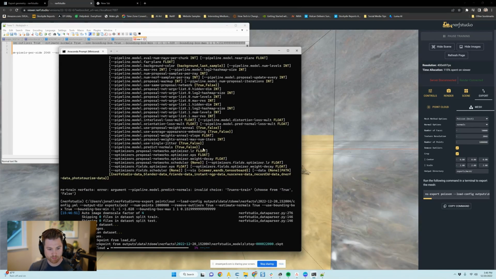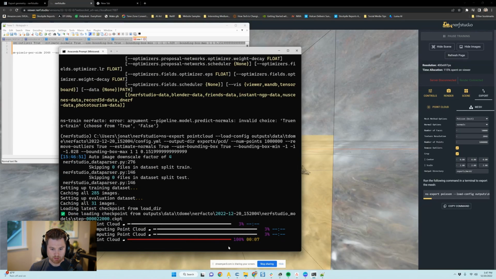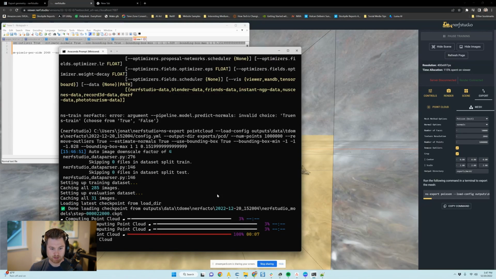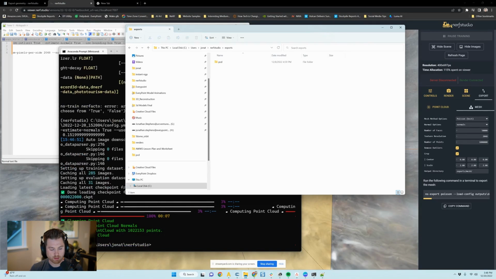So now it's showing on my screen. If I pump up the size of this, computing the point cloud, 100%. I don't think it takes very long. So now it does some cleaning and saving. The longest might be saving. And it's finished when the saving point cloud stops and you see again the command prompt pull up. So I'm going to open this up and I should see the new point cloud in there.